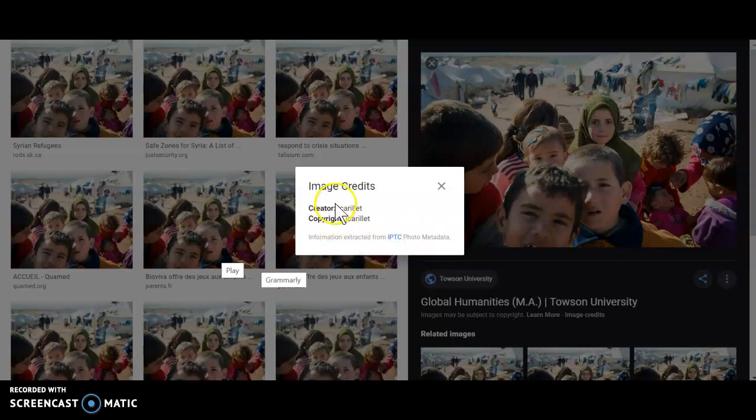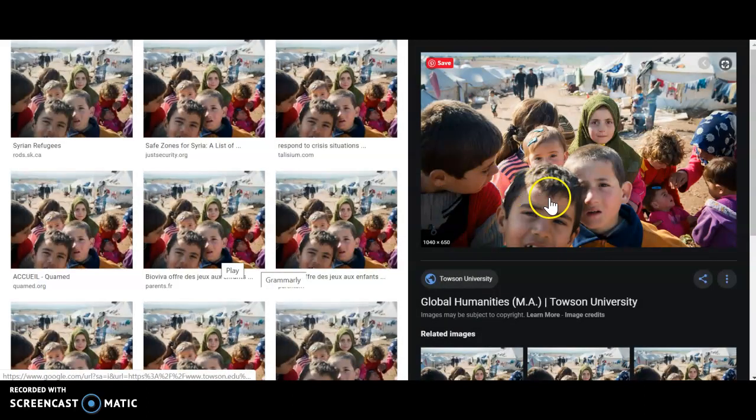So what I'm going to do is write down creator J. Carolette, and then, there's no name of the photograph, so I'm going to write down unknown photograph or unnamed photograph of refugees, copyright J. Carolette. There doesn't seem to be a date, so I don't seem to be able to put that in.